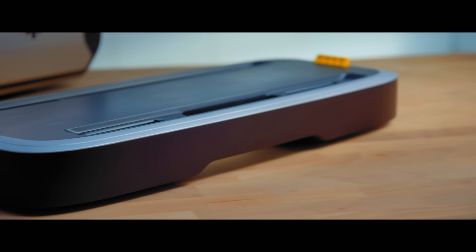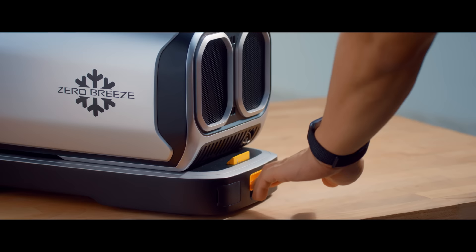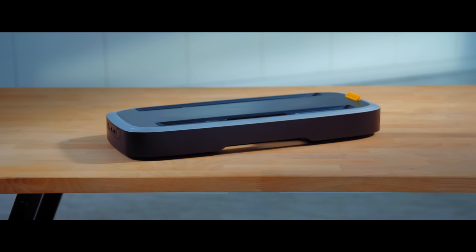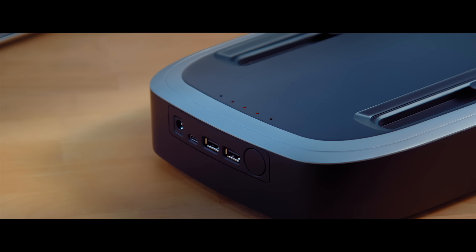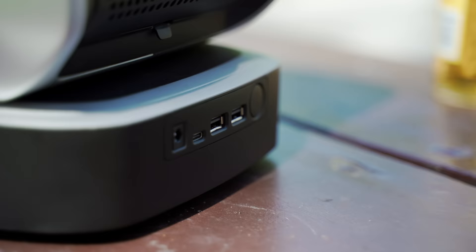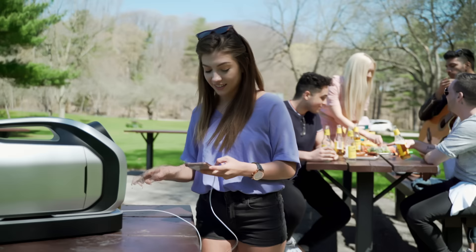We've also redesigned the battery. It can be attached to the main unit in seconds. With a whopping 630 watt-hour capacity, it may keep the Zero Breeze Mark II going for 3-5 hours, or the entire night if sleep mode is activated. The battery is now equipped with two USB Type-A, a 12-volt DC, and a new Type-C port at the front. Your phone, laptop, and other devices are all covered.